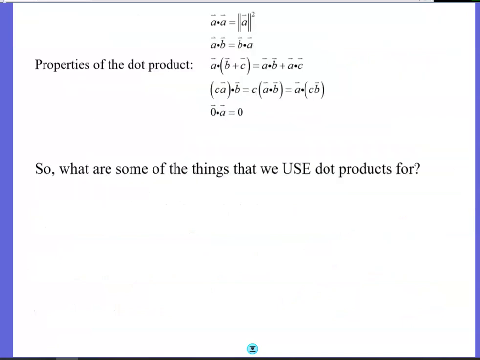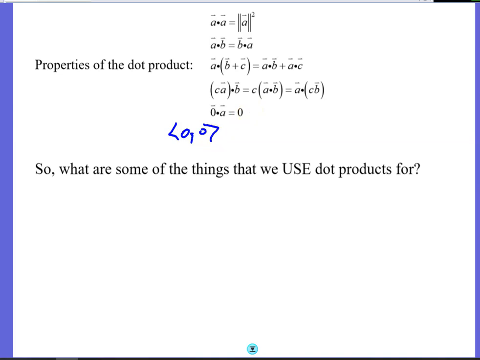Okay, so what are some properties? If I dot a vector with itself, I basically just get the magnitude squared. You can easily prove that. Dot product is commutative. You can do the same. It'll get the same thing forwards and backwards. Here you can see that the dot product is distributive over addition. So you could do that. And then also here's some associative stuff with some scalar multiplication. This last one, this is the zero vector, guys, which is just 0, 0. So they're saying if you dot that with a vector, you're going to get 0. Basically, you're not going anywhere.